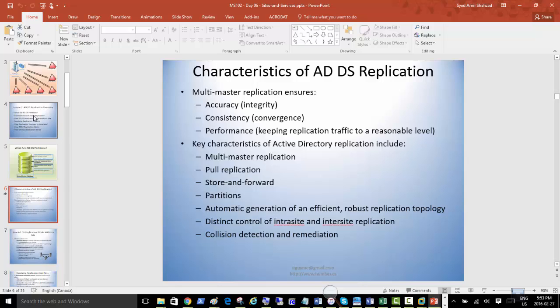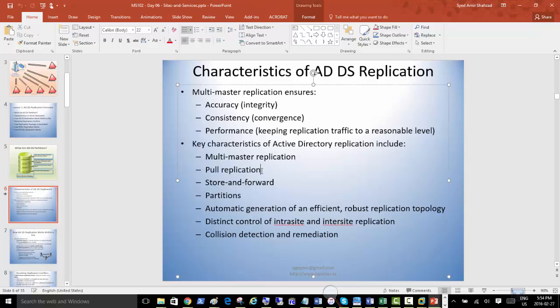The version number is one of the ways domain controllers trace that all the changes are here but I did not receive that replication. It's the same as the serial number in DNS. Exactly, it's just tracing the changes. So that is multi-master replication.